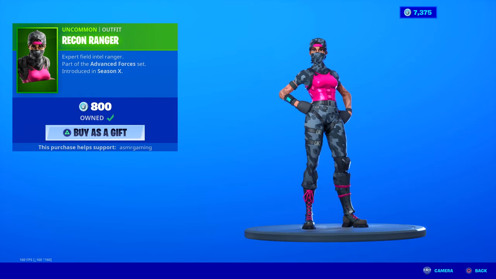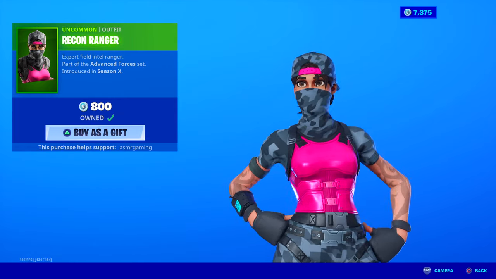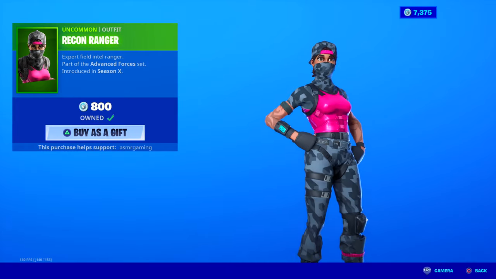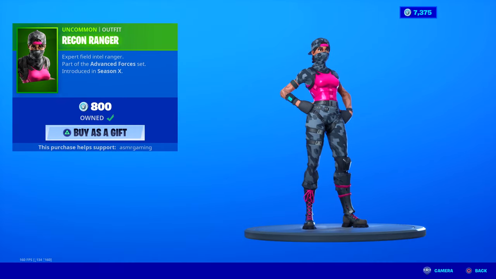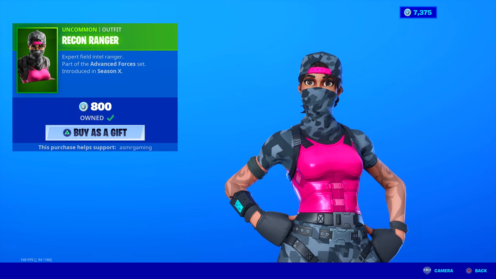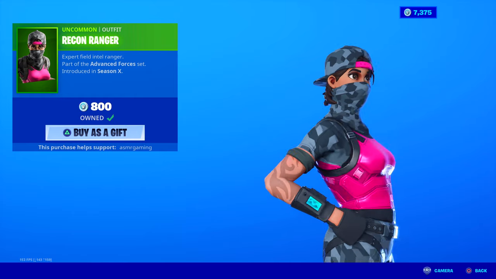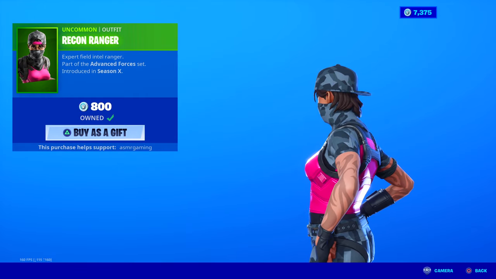Recon Ranger is back. 800 V-Bucks. I have the skin. One thing I always thought was kind of cool about this was the pink. She has a pink bulletproof vest thing going on here. Also some pink laces on her boots. So even though there's a lot of gray camo on this, the pink kind of gives it a special style. So for an uncommon skin, it's pretty good. She also has tattoos on her arms, which kind of look awesome. Expert Field Intel Ranger, Recon Ranger.